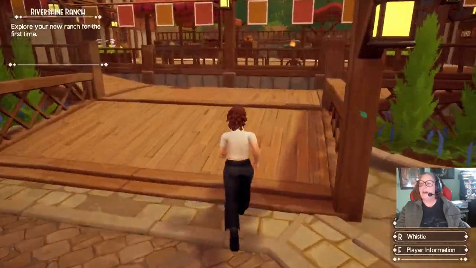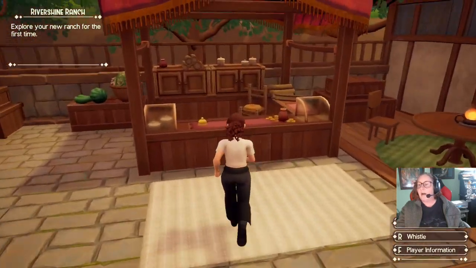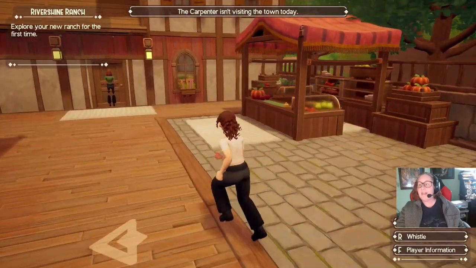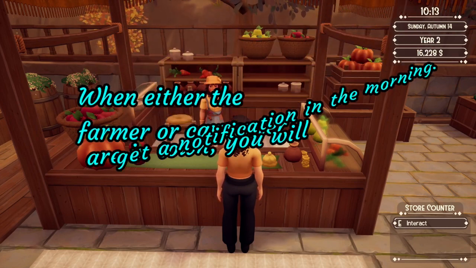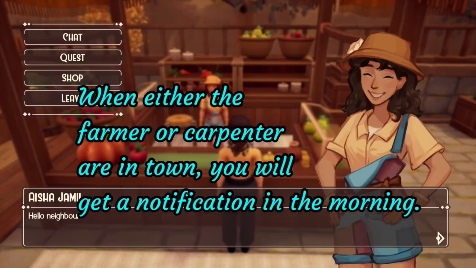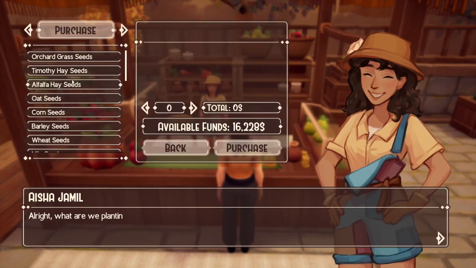Oh, look at this. Look at the marketplace. Oh my goodness. The carpenter isn't visiting in town today. Aisha. Oh my god, this is for Aisha and this is for Liam. So you don't always have to go to Pine Forest or Lupine Meadows. Sometimes they'll be in town with their own little stalls.